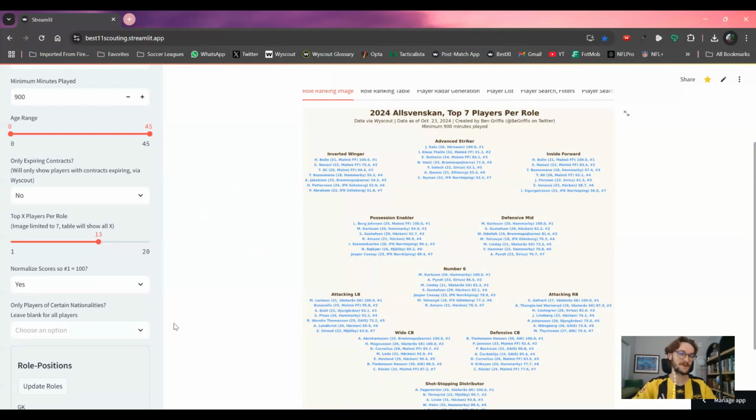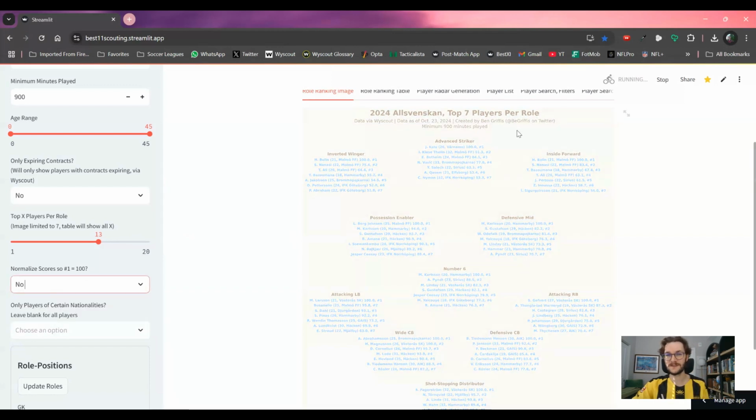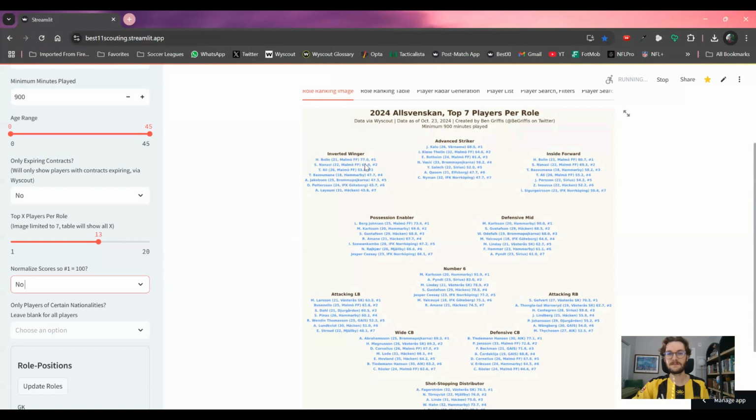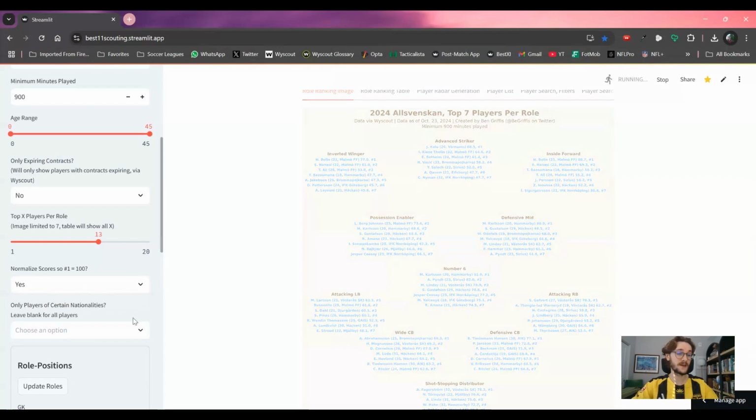It will keep the same distribution. So the relative distance between 100 to 75 will be the same as the relative distance of the non-normalized scores. You can see here from 77 to 61. So I think that is way more than enough math talk. So let's just finish this up.